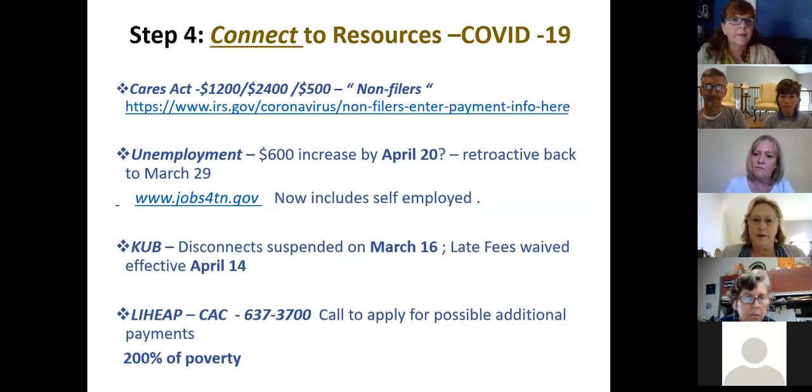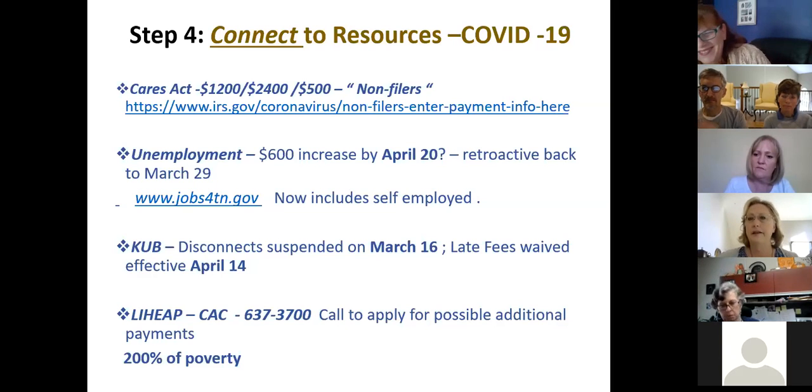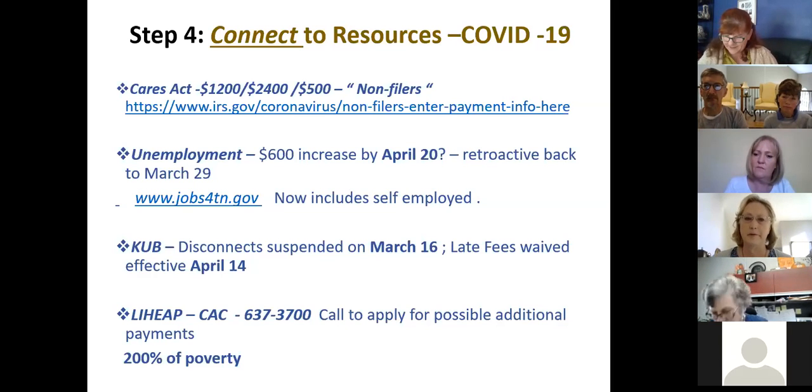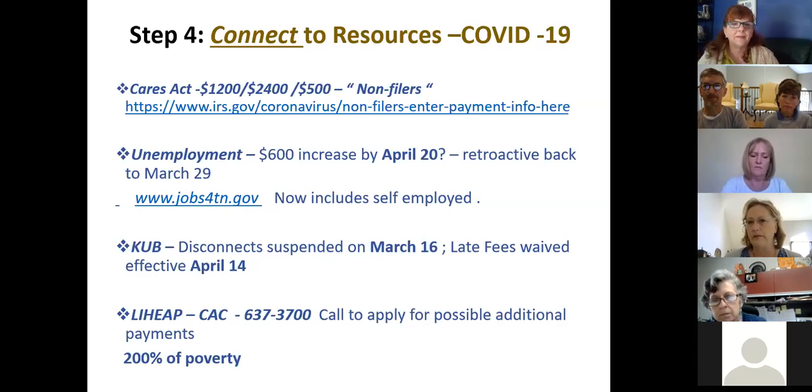So it's something to think about for our folks that don't have internet access, don't have a bank account, and didn't file. Something I read somewhere said it could be 6 months before they get it. It could be a lot longer than people that are all set up already. So as we're talking through these resources, be thinking about what people are asking you for help with. If they're asking for KUB or rent, be thinking about this. You've got to sort of judge how much money they're getting in.